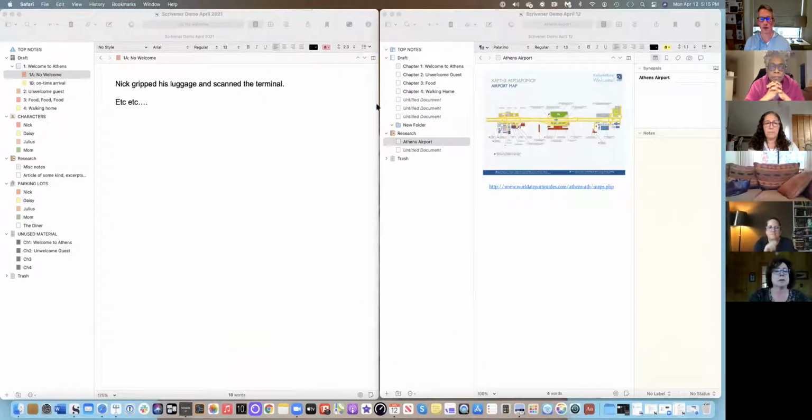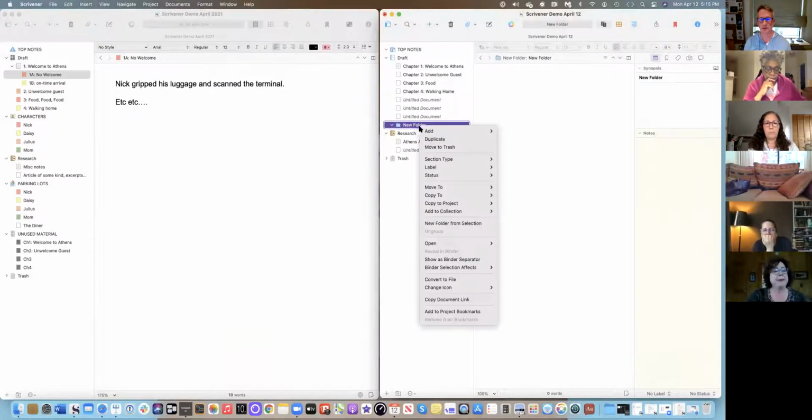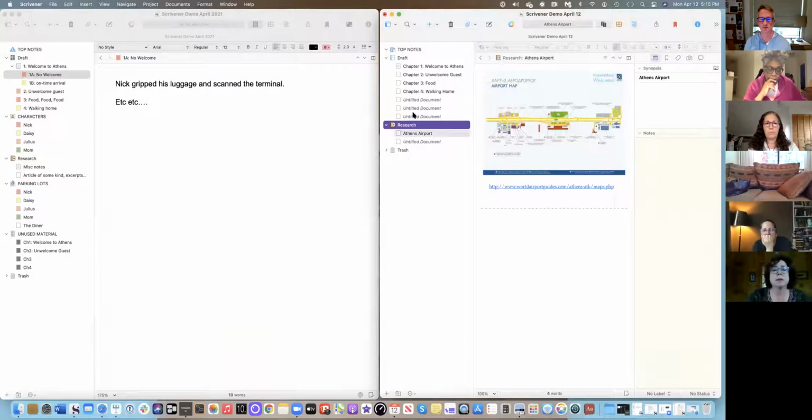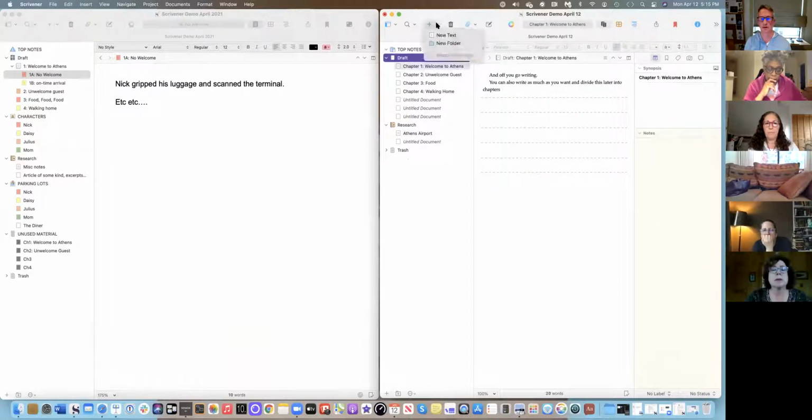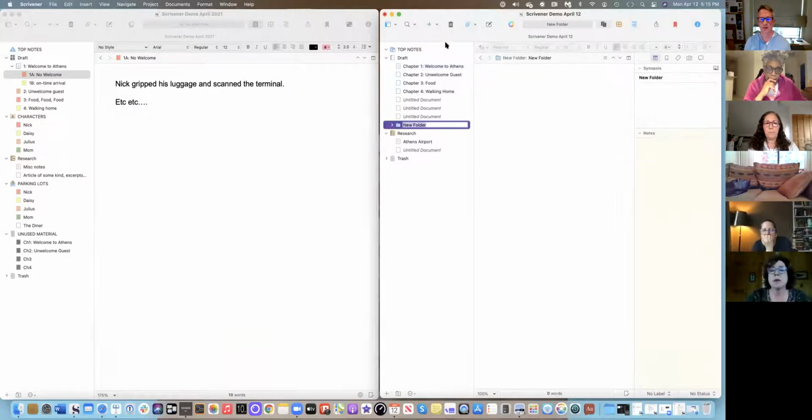I want to create a character folder. This is just a blank folder sitting here. I'm actually going to get rid of that to show you, so I can work from scratch here. A new folder for my characters. And again, it's a little counterintuitive, like why did it drop it there and not over to the left where I want it?